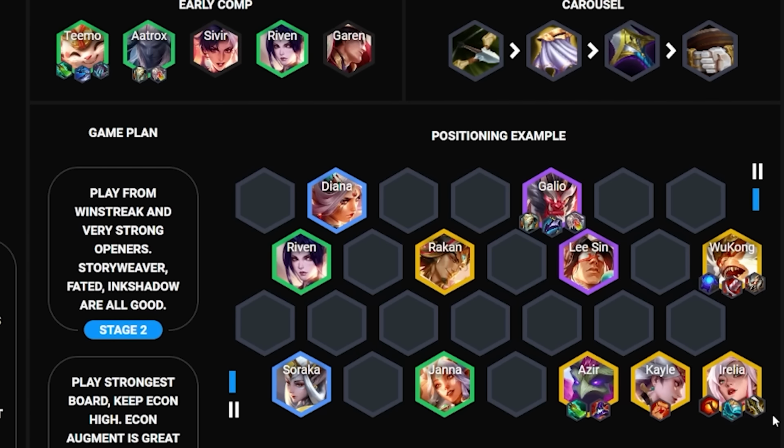Irelia has Red Buff, Guard Breaker, and Infinity Edge. That is another newer build that is very powerful.